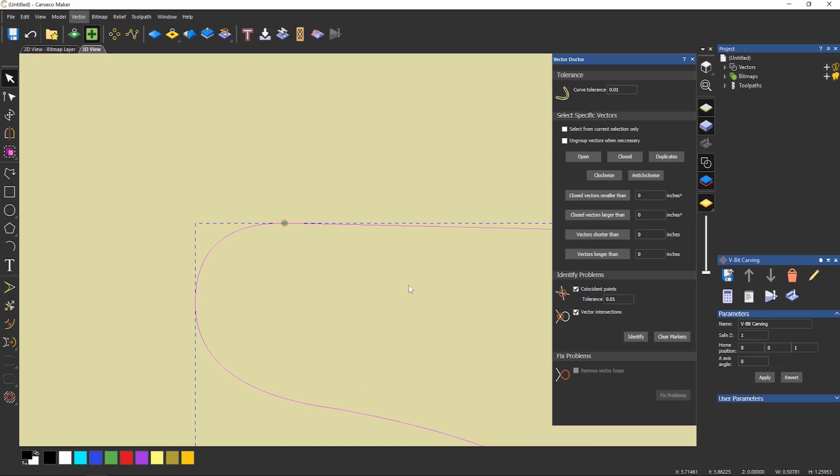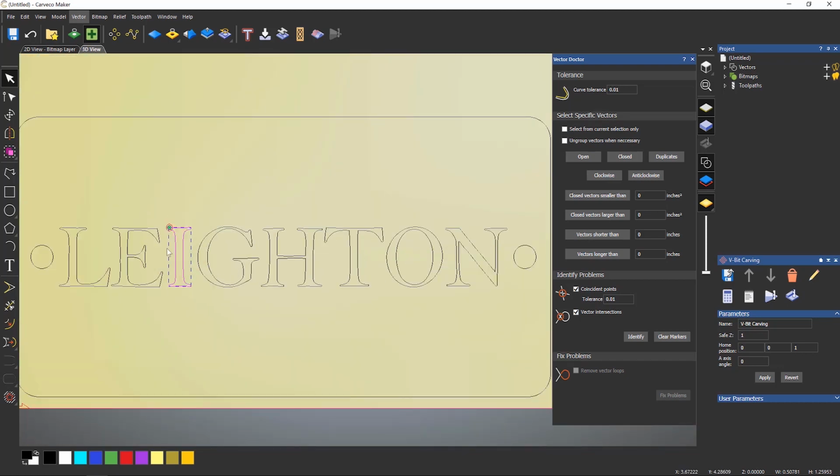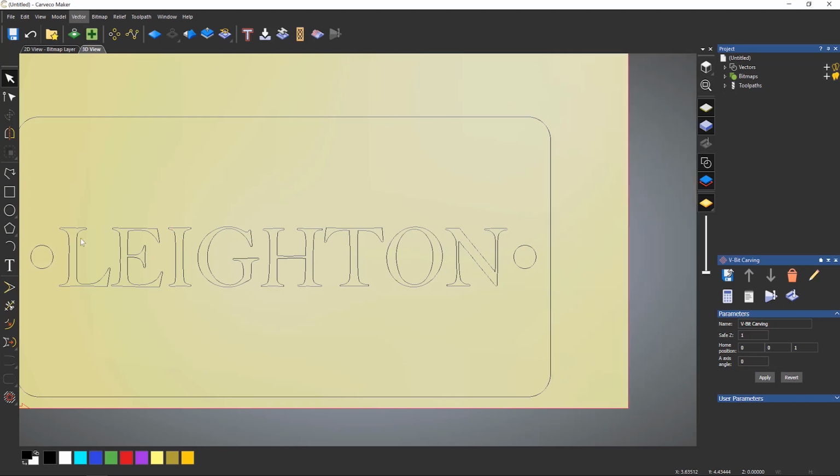Sometimes there are certain nodes that do not work properly. Now, you may be able to get around this and it may not cause any problems. So what I'm going to do is come out of this and try to machine it with that problem. And I think that it will probably work. If it doesn't, I'll come back into it and change it. So let's close that vector doctor and let's select the text.